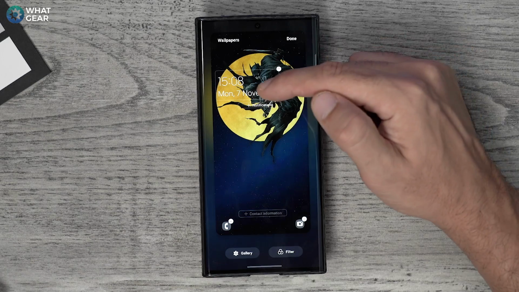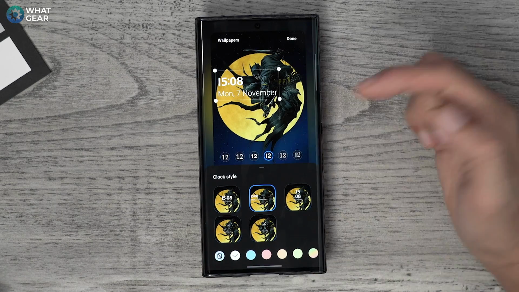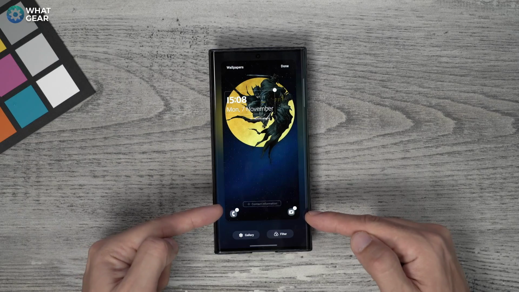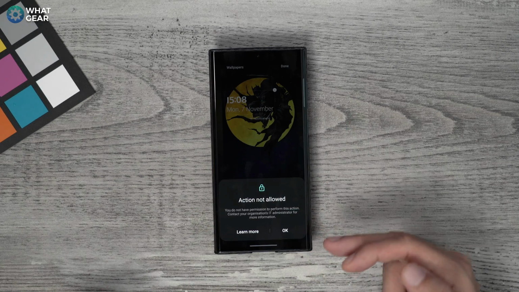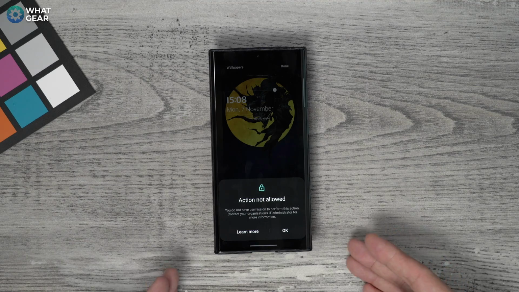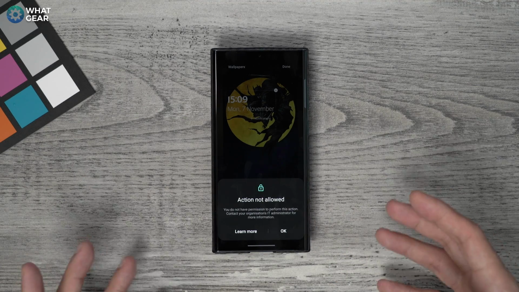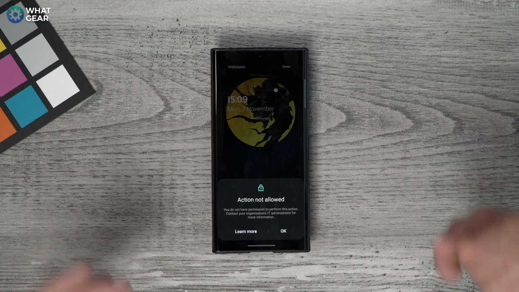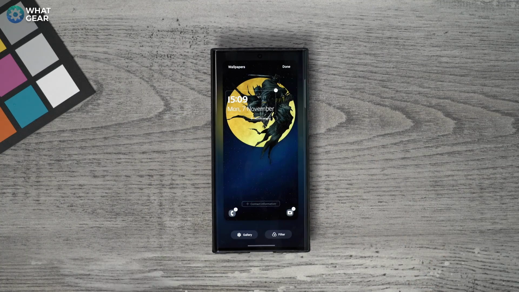So we can actually change the type of clock to whatever we want. We can change the color of the text, the type of text, and all this stuff. We can change the quick buttons that are available at the bottom of the screen here, and we can also add information. I can't do it on this one because I got my work profile on it, but you will be able to add your own details, phone number, stuff like that. In case you lose your phone, someone can still see that information and call you and let you know you lost your phone. But of course, they might be a bit of a, in which case they probably won't.